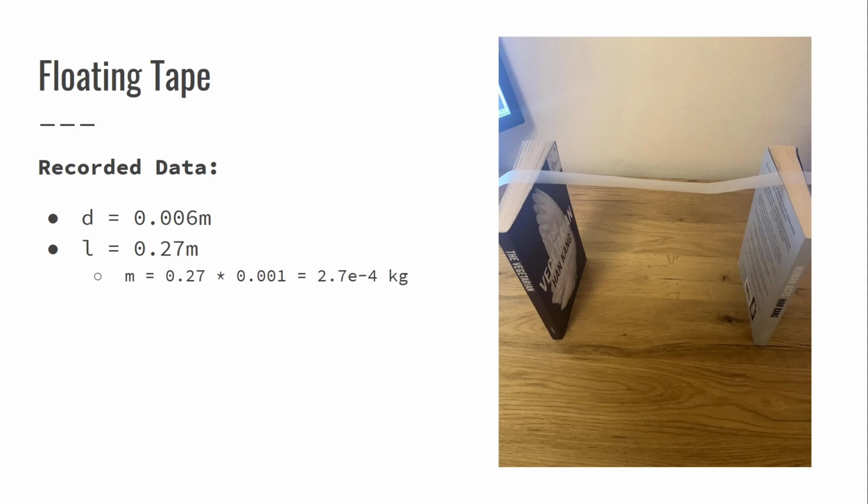Following this, we looked at the floating tape experiment. The idea here was to make a positively charged U-tape and place it resting on two books. We then take a second positively charged U-tape and hold it underneath, causing the first piece of tape to float in the air. After many tries, I got this experiment to work and recorded the relevant information. The tape which was suspended had a length of 27 centimeters, and using the fact that a meter of tape has a mass of 1 gram, we know this length of tape has a mass of 0.27 grams. The distance between the two charged tapes during the suspension was 0.6 centimeters.